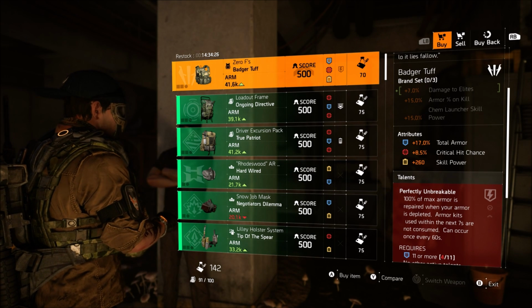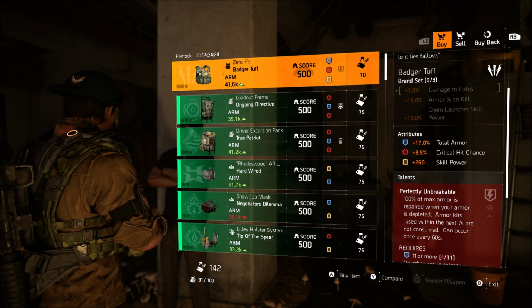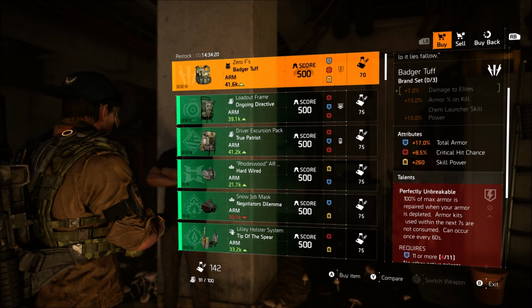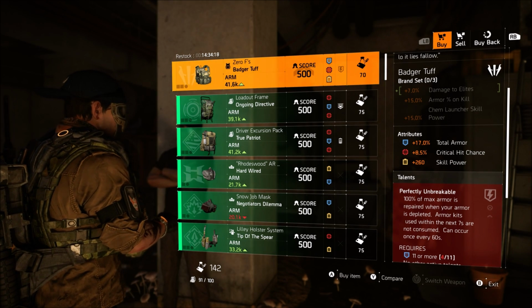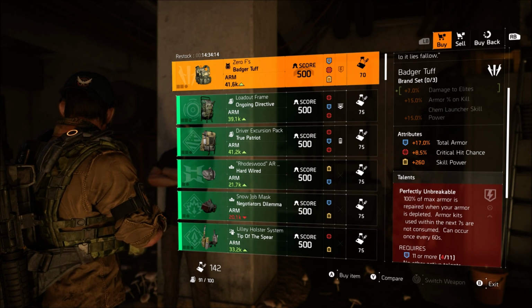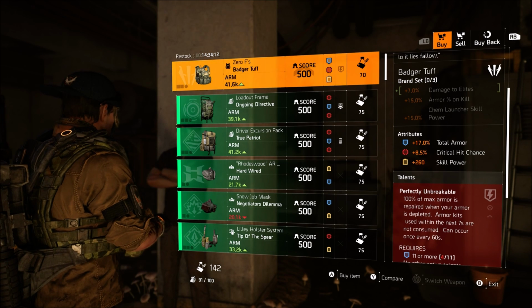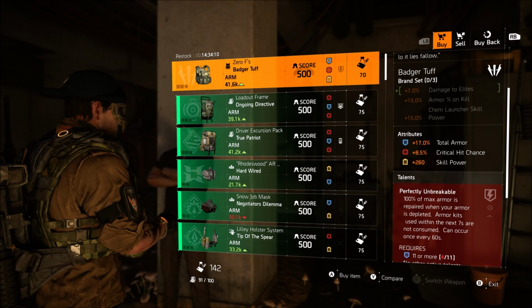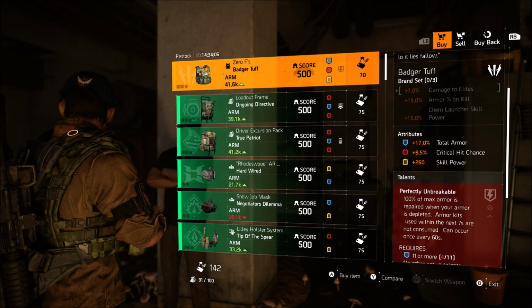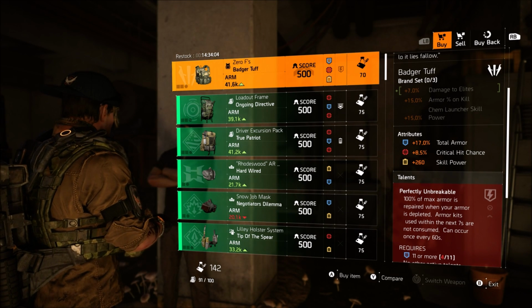It does have potential. You could roll this for 15% weapon damage and have a 17 total armor, or if you wanted to change the skill power to really high armor or health, you could do that as well. But overall, I know a few people who run this style chess piece and run either armor on it or run weapon damage, and you could make this work on a build.